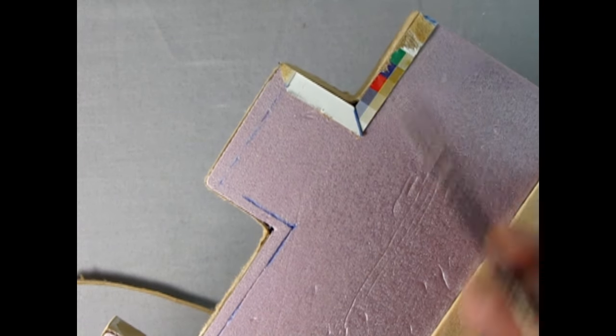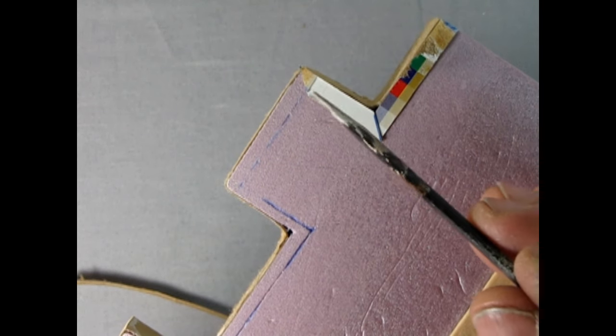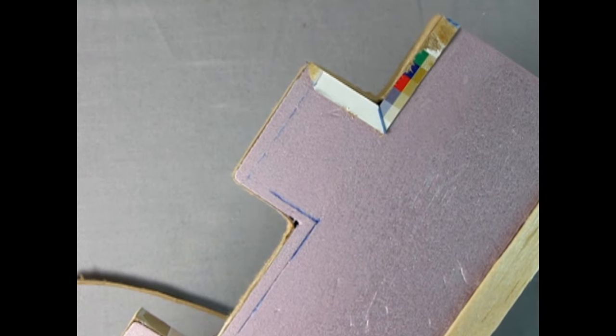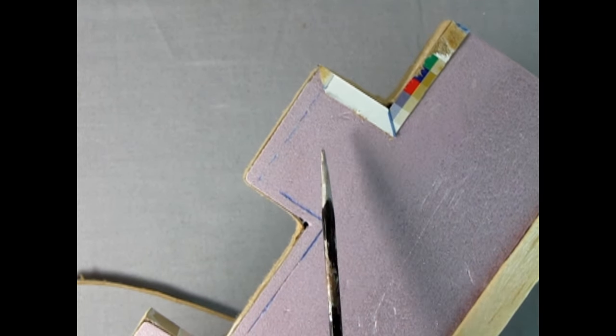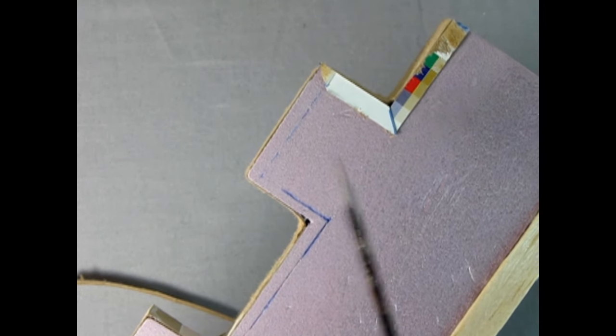Just measure out, cut a 45 degree angle, measure up, cut another 45 degree angle, and so on. And just glue as you go. That way you won't confuse all the little pieces. Or you could decide just to cut all these out and then glue them and size them as you go.